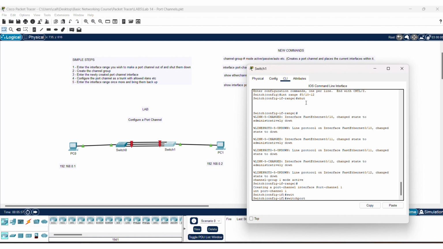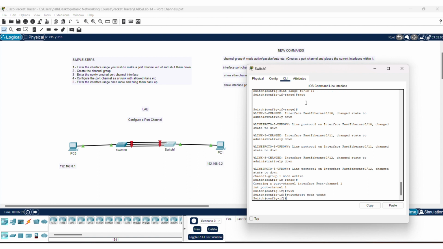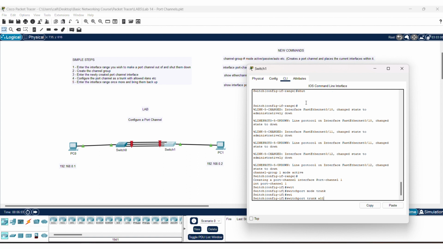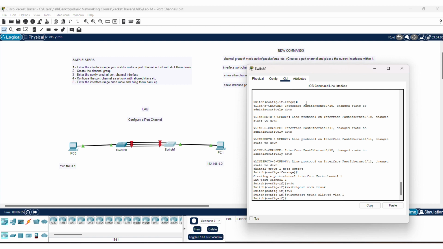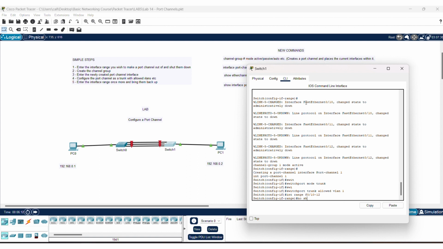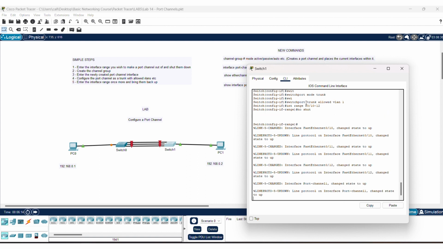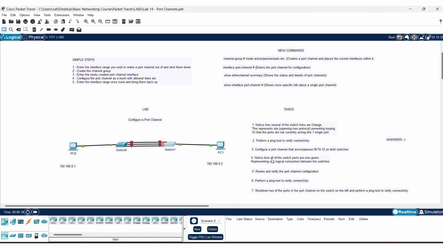And now we'll configure it as a trunk. So switchport mode trunk, switchport trunk allowed VLAN 1. And finally, we'll go back into that interface range, F0/10 through 12, and issue the no shut command to bring them back online. And that should be it for that task.